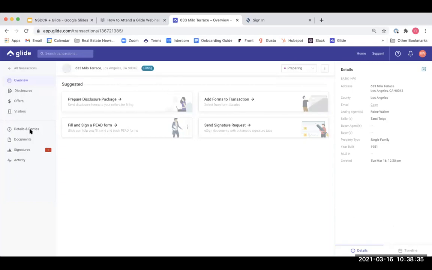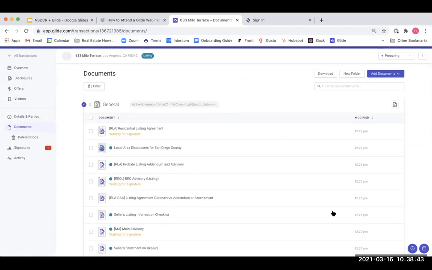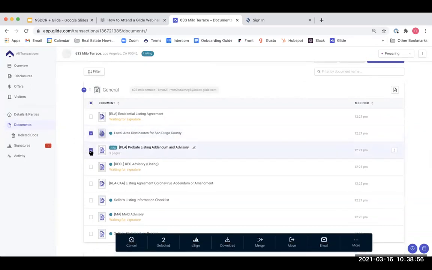Okay, so let's go back and talk about Candace's question where they just want to receive the form via email, not through e-signature. That is totally possible. So you can go back, we're on our main documents dashboard here. We have not gone into e-signature and we just want to send it via email. So that's pretty simple. All we do is check off some of these boxes, as many as you want, and then you can choose email. So this will email it to them as 3 individual PDFs.